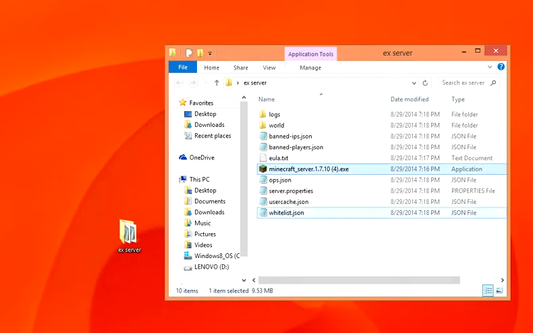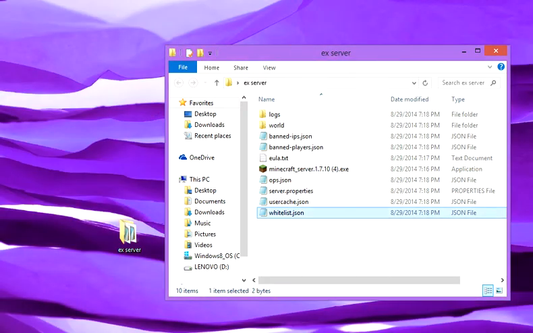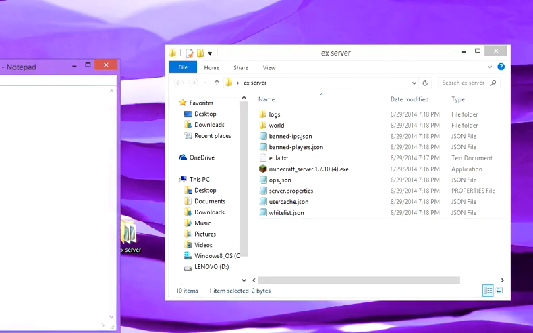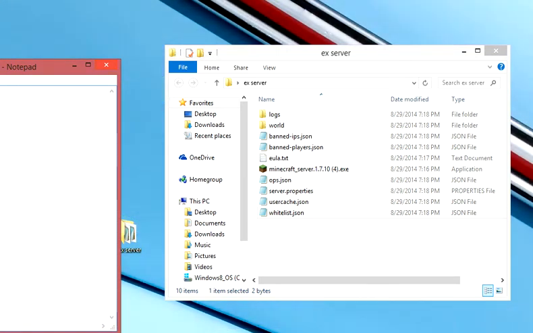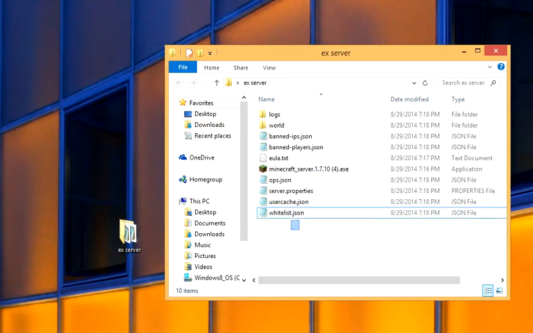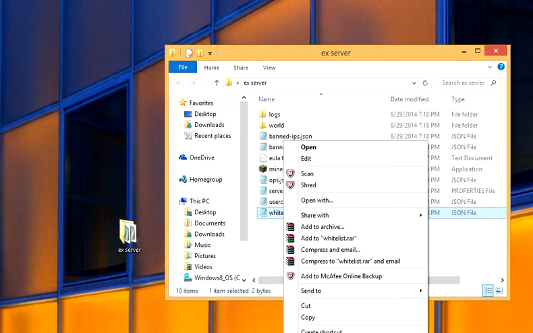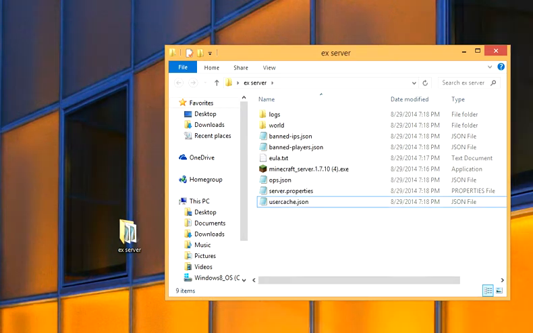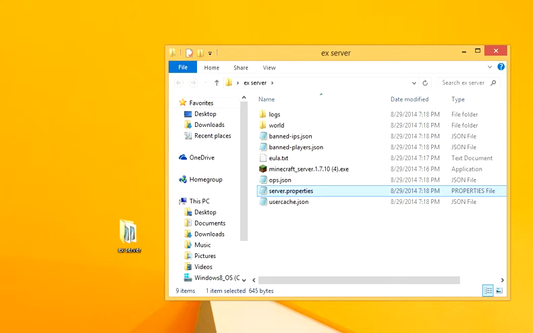So right here, you're going to want to go to whitelist. This is basically how, if you just want it to be you and your friends' server or whatever, you just type your usernames into here. My username is NateDog37, so I'll do that and then press enter, and so on. Just keep listing them all the way down. Or if you want it to be a public server, you can just delete this right here. You don't even need it. Delete. And now what you'll want to do is open server properties right here.